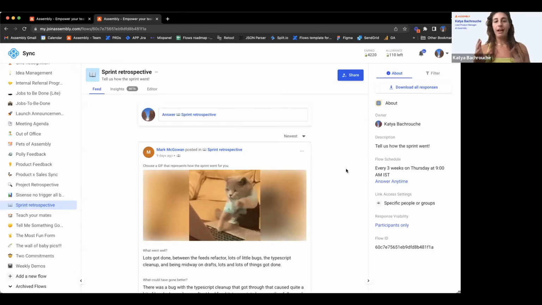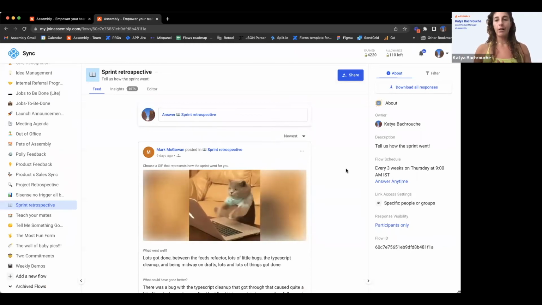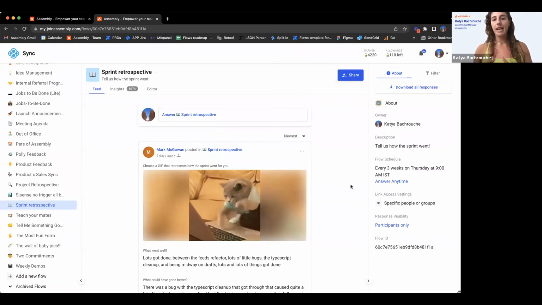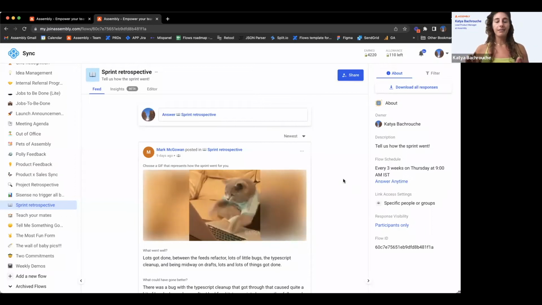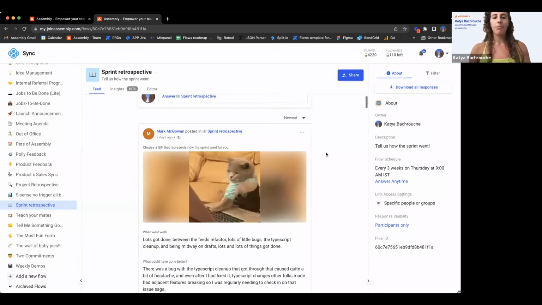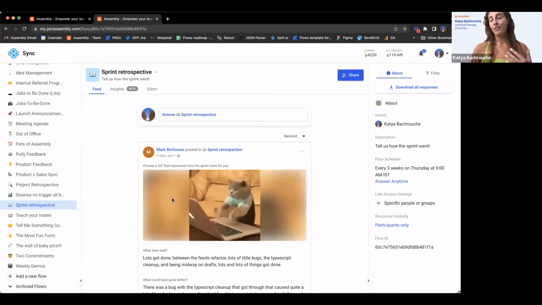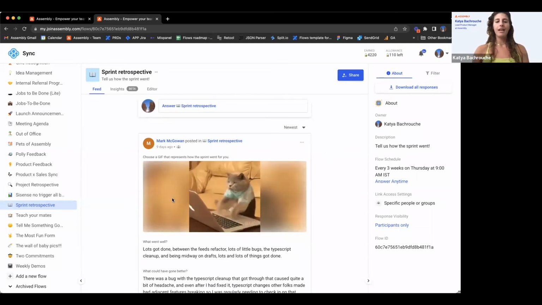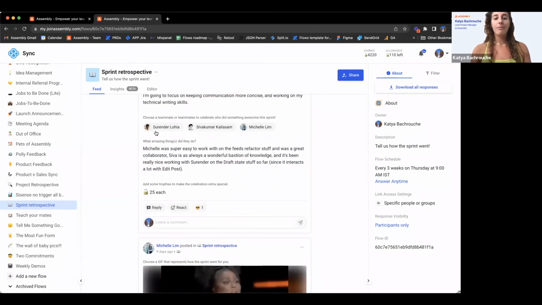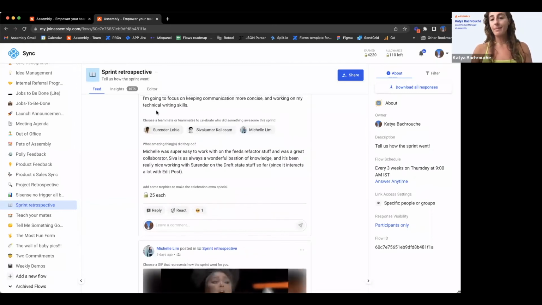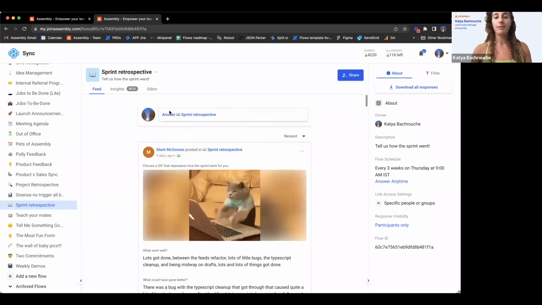We have a sprint retrospective every 3 weeks, and we are a team that operates in 2 different time zones. So synchronous communication can be a challenge sometimes, but this is a really great way for people to reflect, mainly engineers and product, on the things that they've done in the last 3 weeks. We started by asking everybody to choose a gift that represents how the sprint went for you. We ask what went well, what could have gotten better, what we should continue doing. And then my favorite piece is choosing a teammate or teammates to celebrate who did something awesome this sprint.